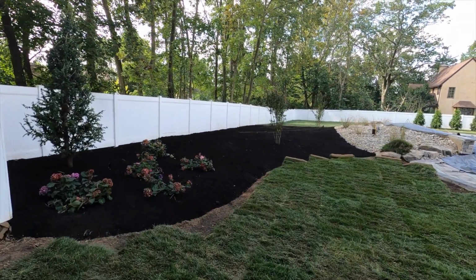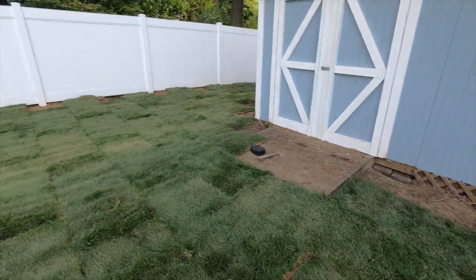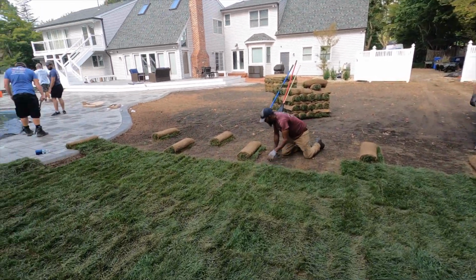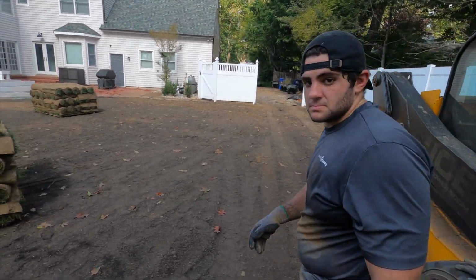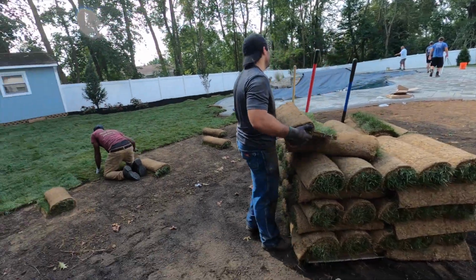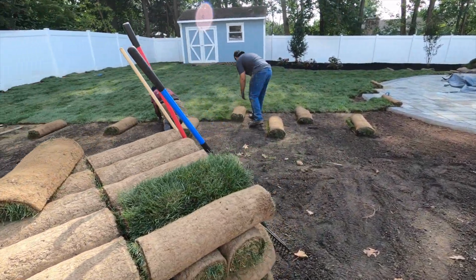Looking good. Gotta still cut in all these side pieces. We getting there. Halfway through. Awesome. We got some more out here fixing to put the pool liner in. We got the sprinklers going down yonder. Got my man Carmen looking like a snack. And yeah, all right guys, wave gang. I'm gonna try and time lapse this. Let's get it.